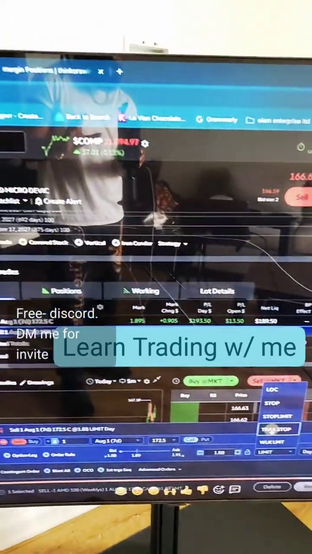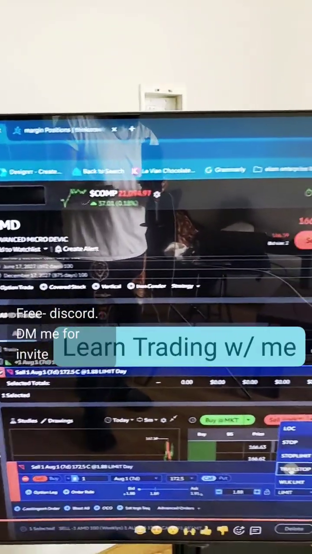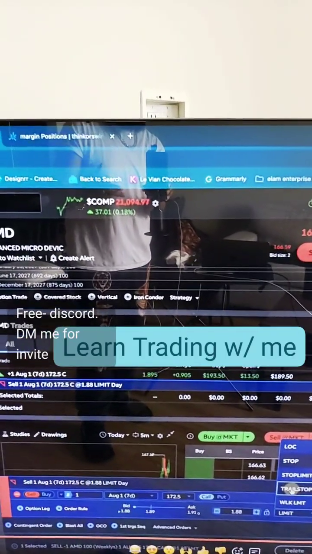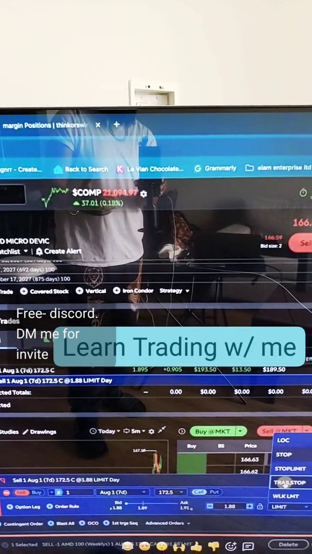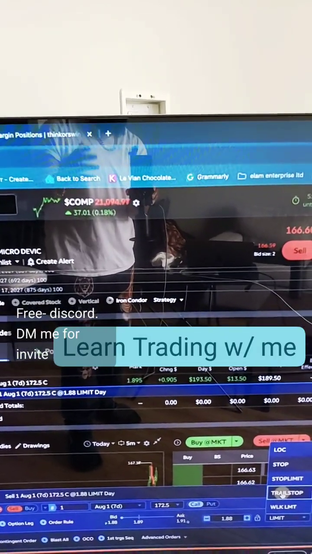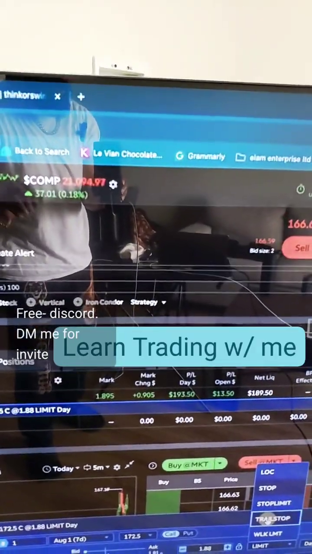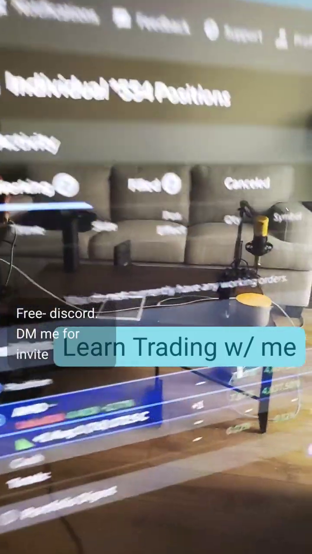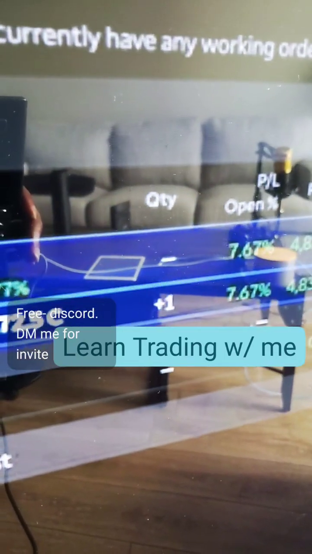You may only be able to start with one contract starting out. Maybe your budget only allows you to start with one contract. Like I said, you could have bought one contract for $180, but eventually your money is going to start compounding as long as you continue to reinvest the initial investment plus the gains, and then you'll be able to scale up, which means to buy multiple contracts, more than one. So you can scale out, take profit on one, and then leave one trailing contract so you can capture potentially more gains.